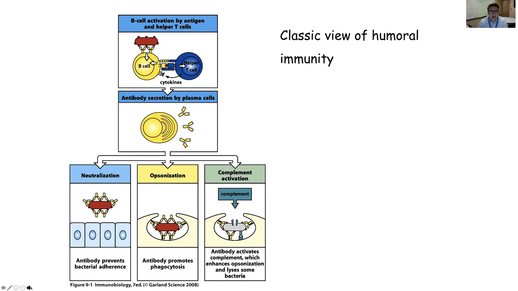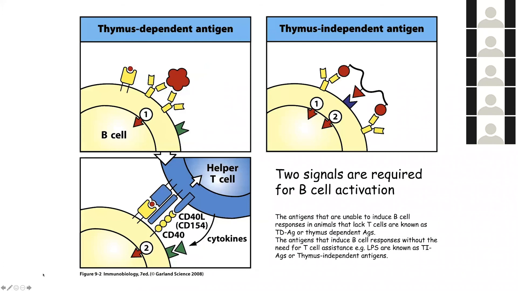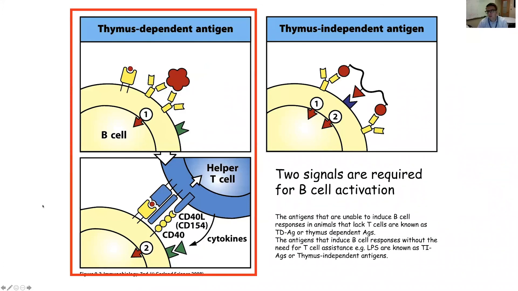The vast majority of antibody produced requires T cell help — these are called thymus-dependent antigens. Almost all relevant antigens require T cell help. There are some instances of repeating polysaccharide units that can elicit antibody responses in the absence of T cells, but these are more nuanced. In classical immunology, there are really two signals: antigen binds the B cell activating it, and then a second signal is required through T cell help.